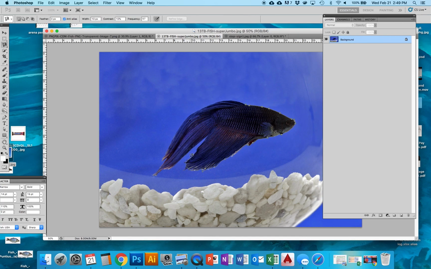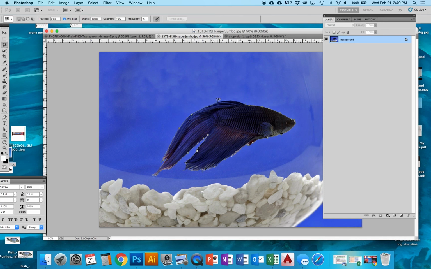I'm going to work around quickly here. I would need to do a lot more clicking in this area. If I did mess up, just like the last one, I can hit backspace and that keeps going back points. I don't need to redo everything. But I'm just going to work around this really quickly to keep moving. So I'm going to add a point in there to help it. And you see it's adjusting itself as it goes, and it's really doing a good job helping me pick what I need. Again, I'm just trying to move quick here for the sake of the video.